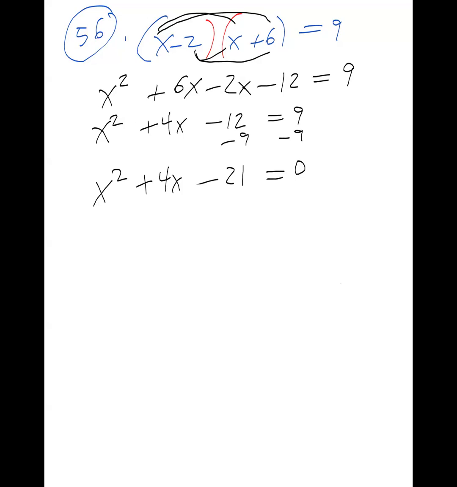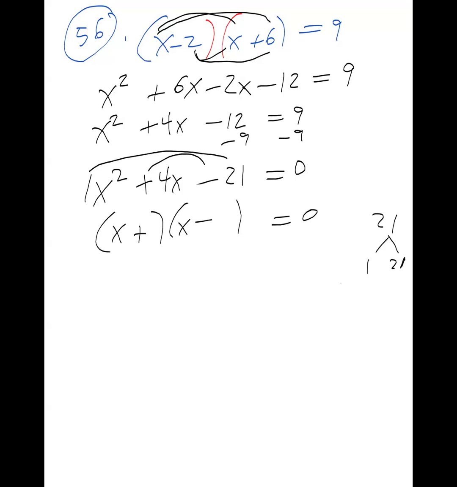How do I solve this math problem at this point? I have to factor it. So even though it was factored at the beginning, the factors at the beginning were equal to 9, so they were useless. Now we have to factor it again because now they'll be equal to 0 and it'll be useful instead of useless. So how do I factor out x squared? I basically just drop the square, and then I keep the sign from the plus 4, and I multiply the plus times the minus, and I get a minus. Then I multiply the invisible 1 times the 21, which is 21. And then I break that down into 1 times 21, or 3 and 7.